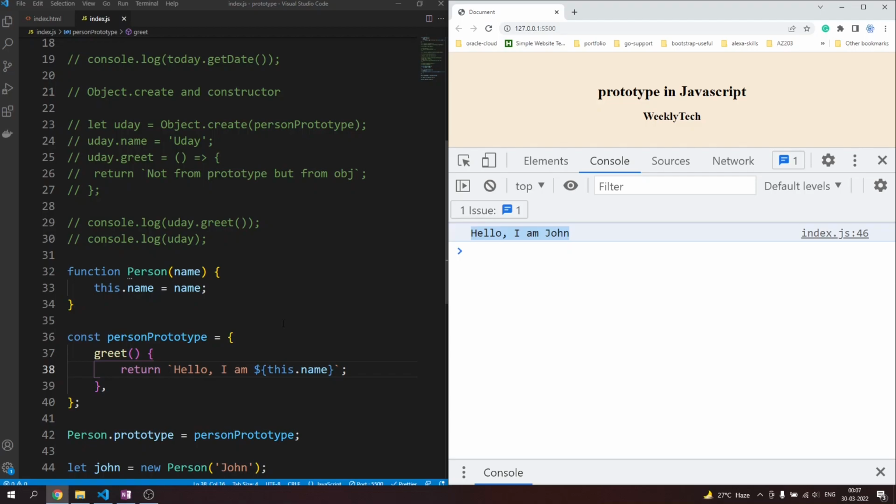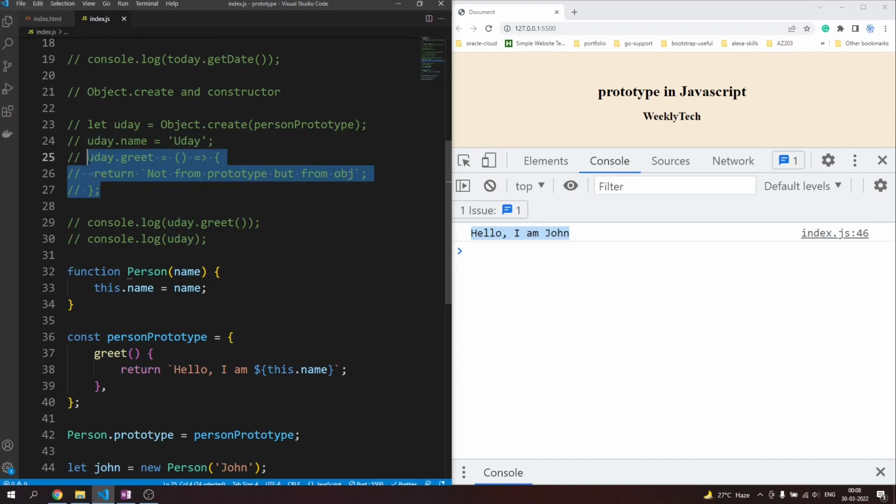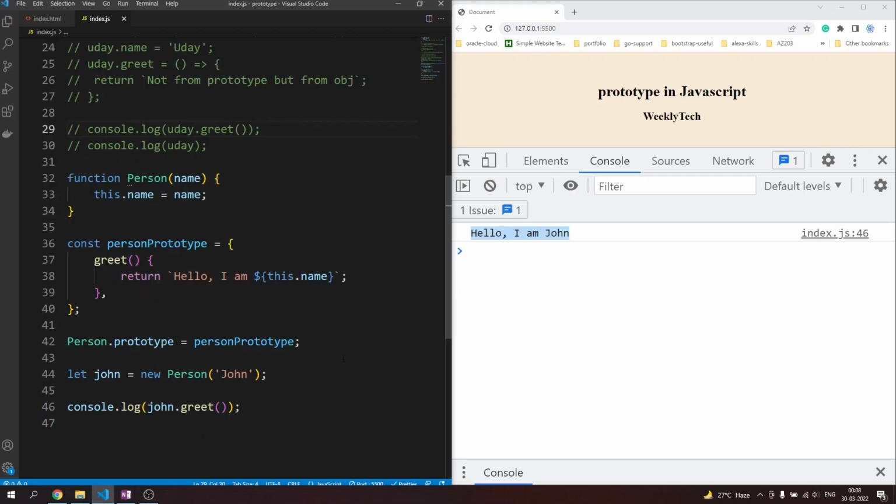Next, we have seen how to set the prototype of an object. We have used two methods. One is Object.create, and there we have seen that if we declare a function right inside the object, then the JavaScript engine won't even try to find the same function or property inside the prototype. Every function in JavaScript has a property named prototype, and we can use this property to set the prototype of the object that can be created by using the function as a constructor.